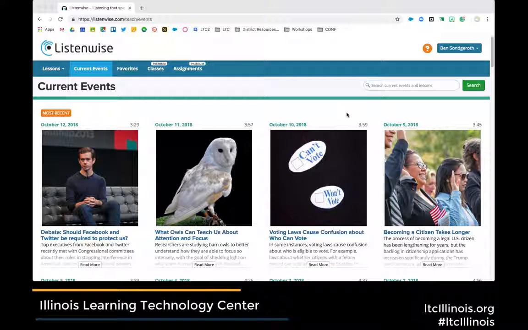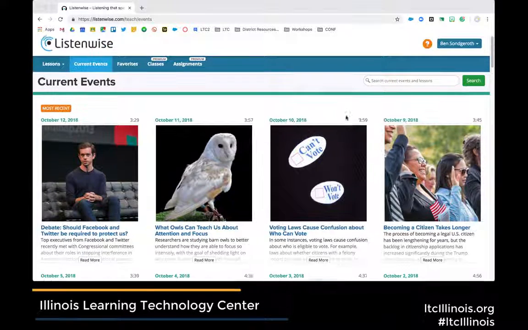So how can our students use Listenwise to critically think through current event material? Well, one of the ways is that they bring in news stories from NPR. So actual National Public Radio stories that are told on NPR come into our classrooms, which I used to think NPR was super boring, but now I find it to be amazingly interesting, especially when you put it into the context of Listenwise.